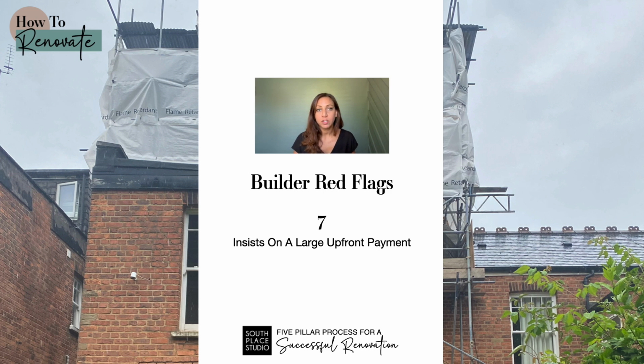And for my personal projects, for my client projects, I have never paid a deposit in all the projects I've done, because generally reputable builders can manage their money, they can manage their cash flow, they can manage the projects. And even if they need to buy a number of materials up front, even if they need to use a certain amount of labor up front before you give them that first payment, if they are a good builder and they know what they're doing and they know how to manage things, they should be able to start your project without any money being transferred.